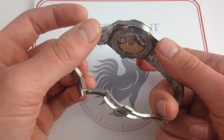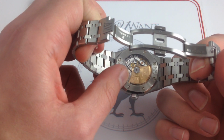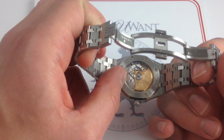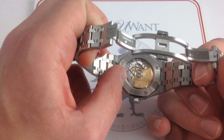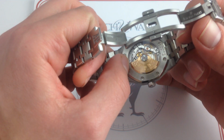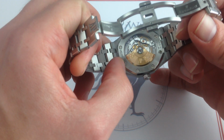The watch has all of the in-house savoir-faire that you expect from an Audemars Piguet, and mechanically it is identical to the 15400 ST, so that means you're getting Audemars Piguet's in-house 3120 reference caliber, so a 22 karat gold winding mass emblazoned with the coats of arms of the Audemars and Piguet family respectively.